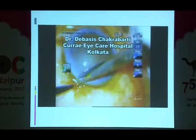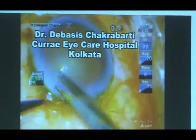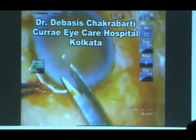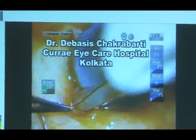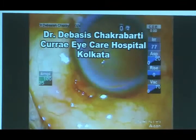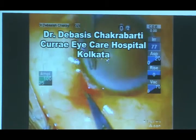So after the superior rectus bridle suture, the important step is the conjunctival dissection. As we have discussed in the anatomical part, the conjunctival dissection must be meticulous. One should try to go beneath the Tenon's. Identify the junction of the insertion of the conjunctiva and the Tenon's, and with your non-dominant hand, hold the conjunctiva and Tenon's together and then go beneath this conjunctiva-Tenon's complex.